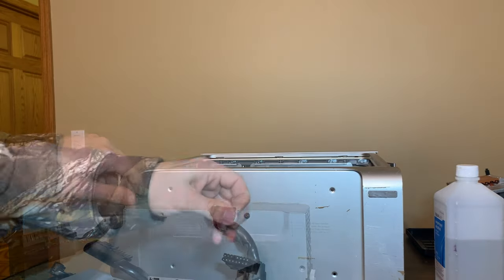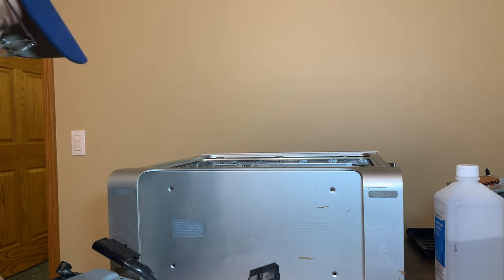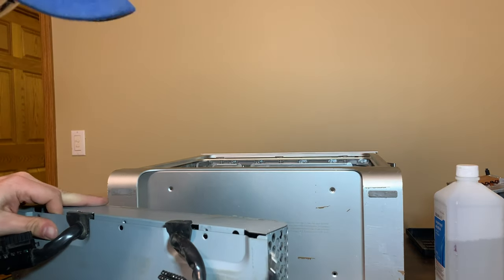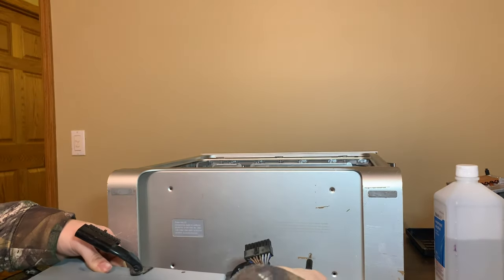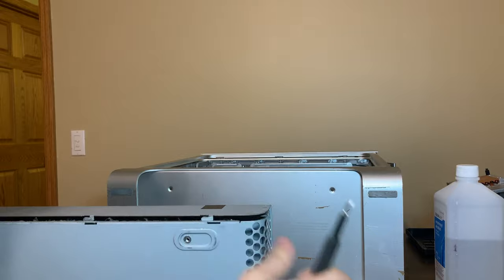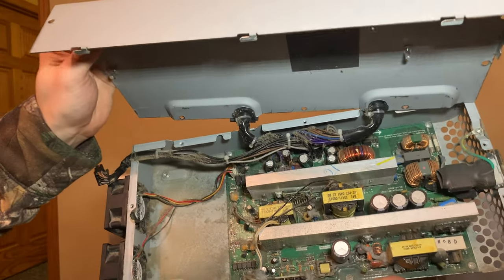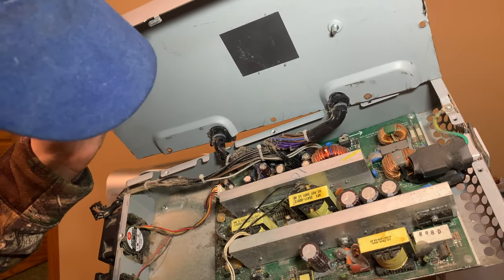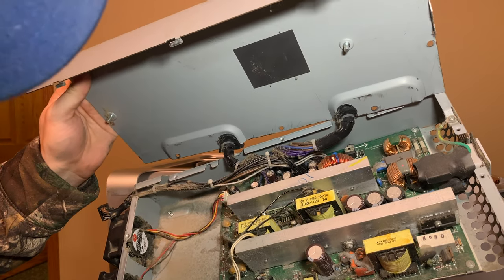I want to work on this for a minute. I got them out. So now that they're out, now the panel should just slide. Slide! Why is it not sliding? There it goes. Okay. All right, we got progress here. Here we go. Oh God, that's dusty. There we go. I can safely say we didn't need to open it. It looks totally fine, other than the fact it's very, very dusty.